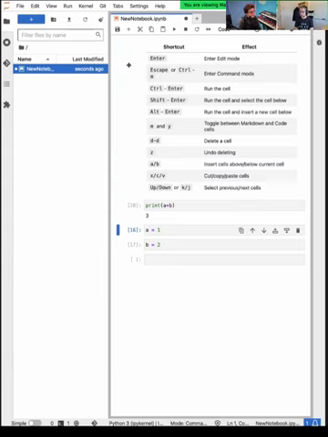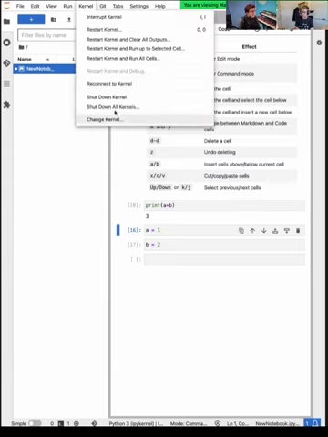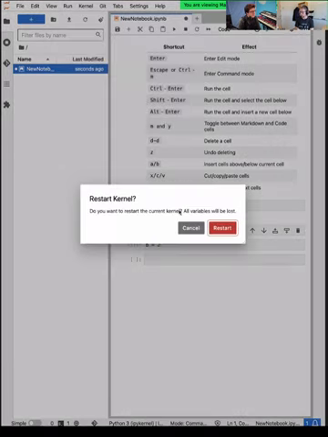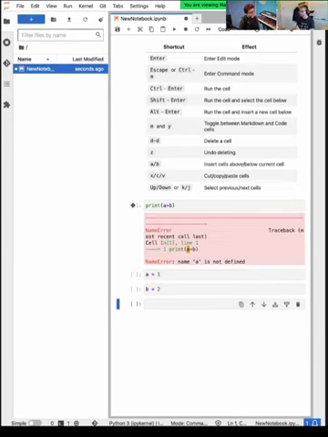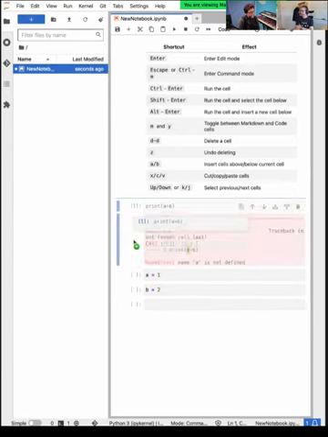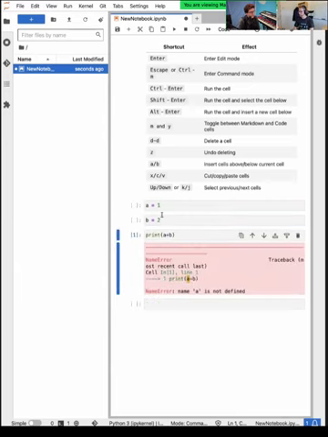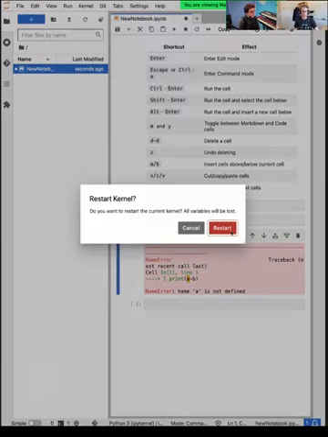You run all cells, but if you restart kernel and run all cells, then it will notice that the variable is undefined. So that's a good thing to do before publishing the notebook, because then you are sure that this will also run for other people. So if you get this kind of error, in this case, the correct way is to make sure that you don't reference those variables before you have declared them.